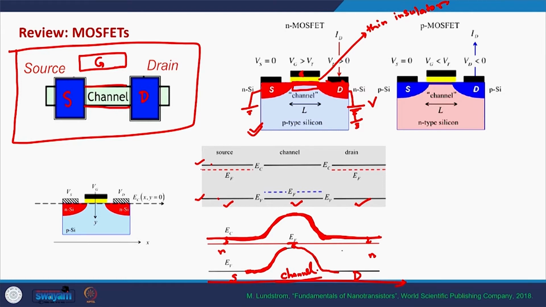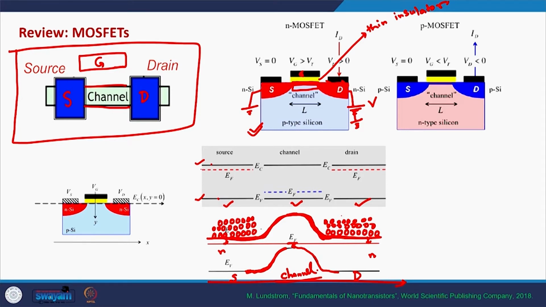In n-type materials, as all of us know, there are some electrons sitting in the conduction band, so there would be some electrons sitting here, because the drain is the n-type material. Similarly, on the source side as well, we will have electrons sitting in the conduction band, near the bottom of the conduction band.